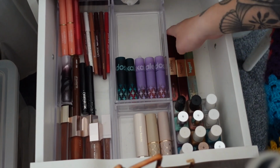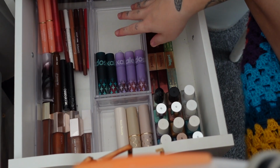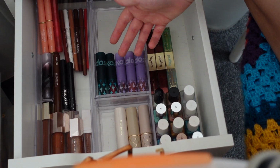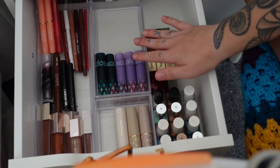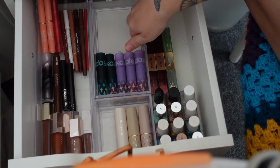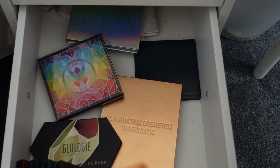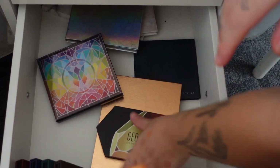I am quite happy that I got rid of quite a few, and also getting rid of my Kaleidos lip clays that were empty. I was holding on to them because I still could use them technically, but now they're to the point where they're just dry and crusty and there's nothing left. So, yeah, this is already a lot less overwhelming, but I will definitely be repurchasing those 4 lip clays when I can, because I am going to be missing them. So, yeah. Jesus. I think I'm gonna turn this drawer into essentially a Shop My Stash drawer again.